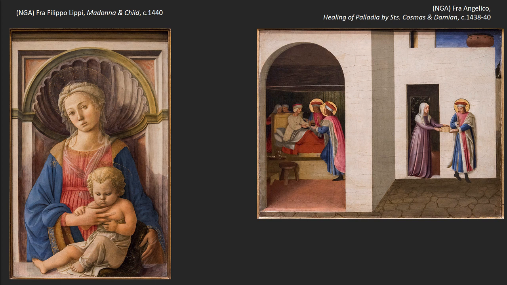It's about like this, 2.5, 3 feet tall, but made for either a chapel or for use at home. And there were quite a few images of the Virgin and Child being produced in Florence. There was a huge market for these among the new money, right? We talked about the point of money in the Renaissance, how important this new money was, right?